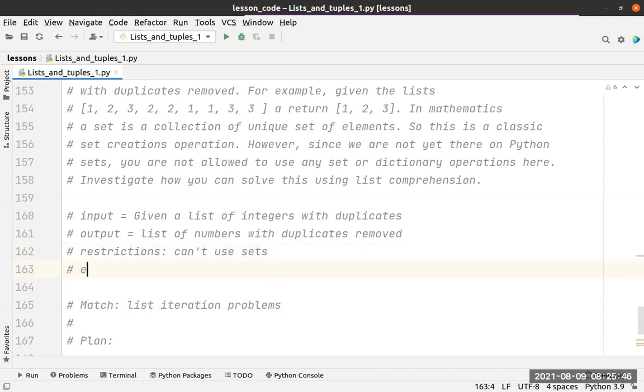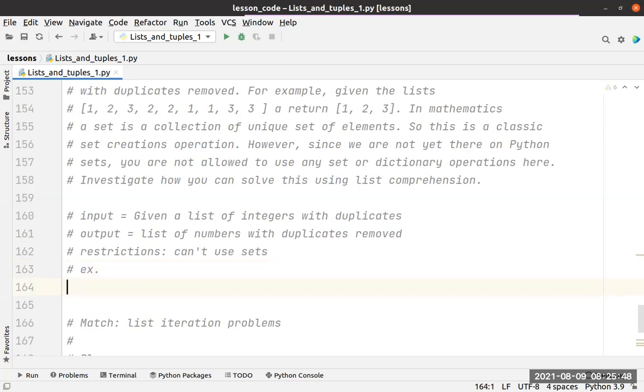So example, I'm going to take a list equals, let's take like 1 1 2 2 and 3 3. Oops, that's not the way we have to write it. Okay, so write this like this. All right, so I'm expecting that I should return this 1 2 and 3.